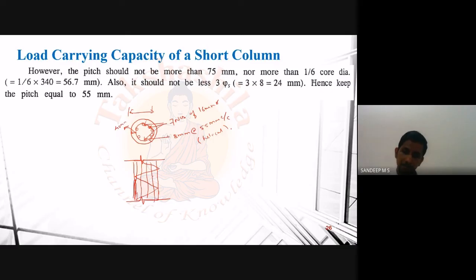Now here also you have to show, see, these are actually 7 nos of 16 millimeter phi. Then we have this one, that is 8 millimeter phi, and you can also show like this. This center to center distance is 55 millimeters, and you can also show the outer diameter. So this is your detailing. This will complete your problem.